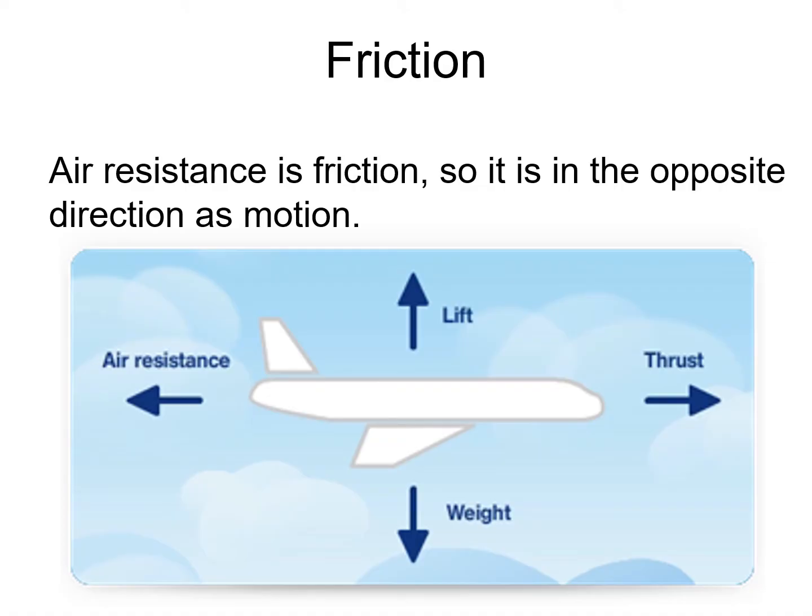Air resistance is friction, and so we do draw it in the opposite direction of motion. If something's falling, then air resistance would point up if you drew a vector arrow. If it's an airplane, as modeled here, then if the airplane moves to the right, friction is drawn to the left. It points toward the opposite direction of the forward motion. If it's going in a diagonal, then the air resistance will be drawn diagonally as well, in the opposite direction, 180 degrees.